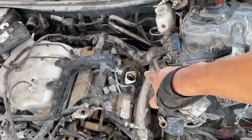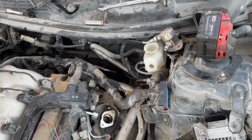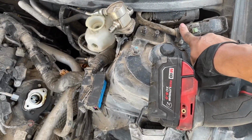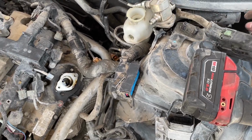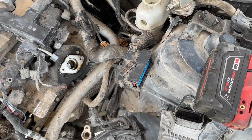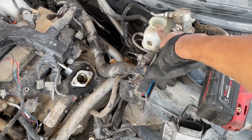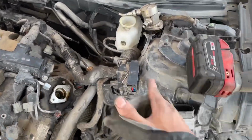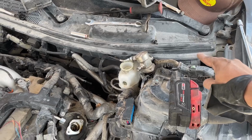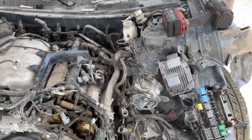But yeah, I already took out the high pressure fuel pump. The only thing I need to remove from the wiring harness is this area where the ECUs are. I need to remove this one, but the impact pushed it inside the car and I really can't remove it. And this master cylinder, I can't remove it. It's like in there. I need to remove that in order to remove that harness connector. But other than that, everything's looking good.